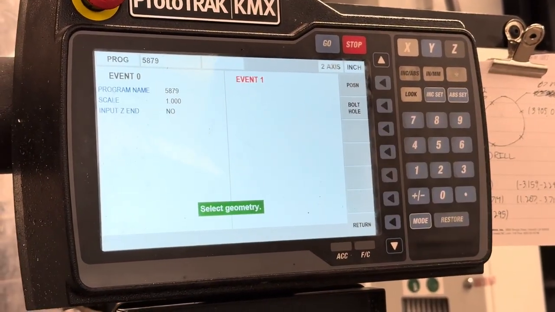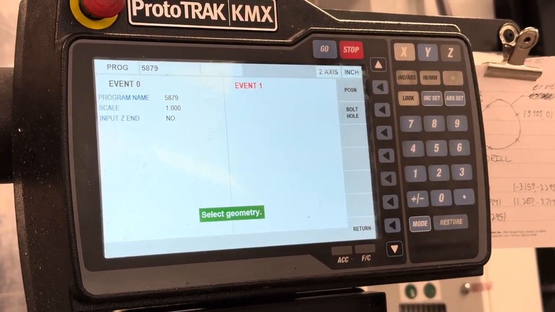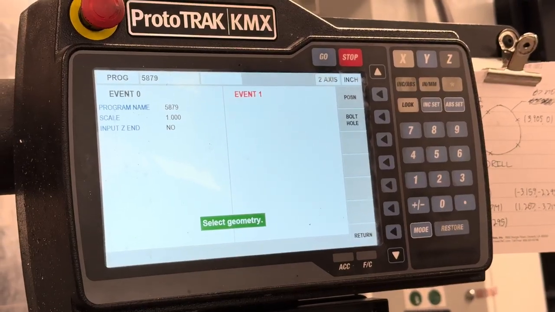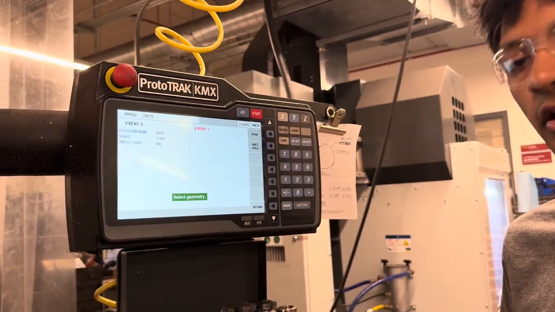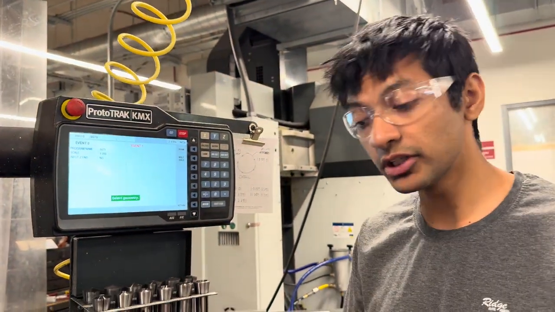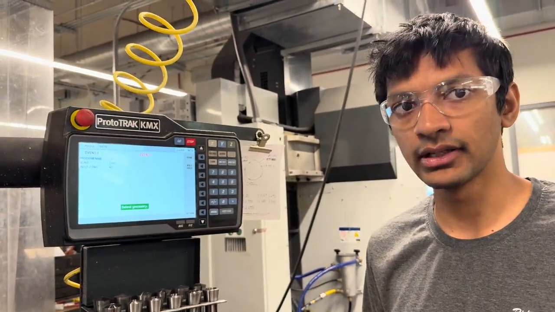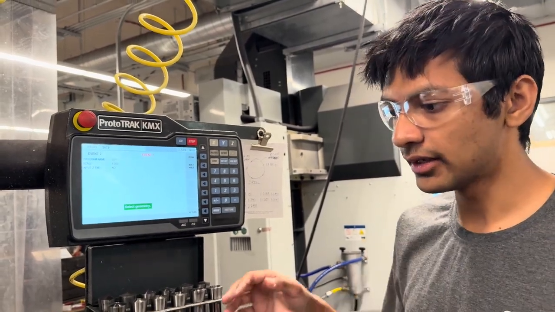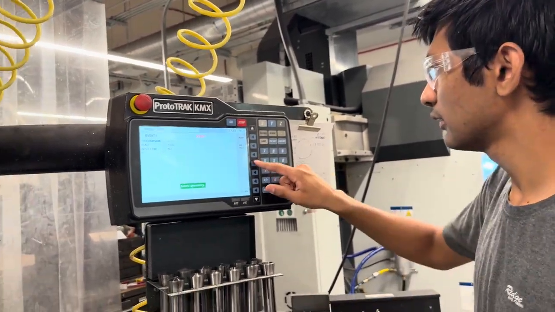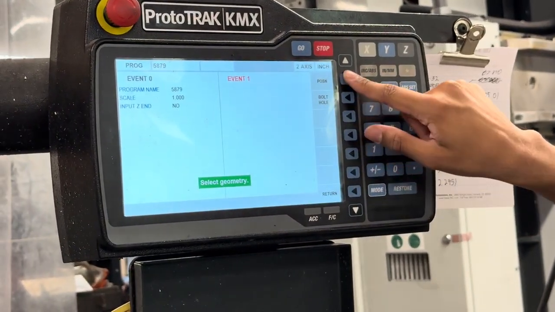The position drill is good for nailing down coordinates of where you want the machine to go, without it actually milling or drilling anything. This will just aim your head on that coordinate spot. You can either do a bolt hole or a position.